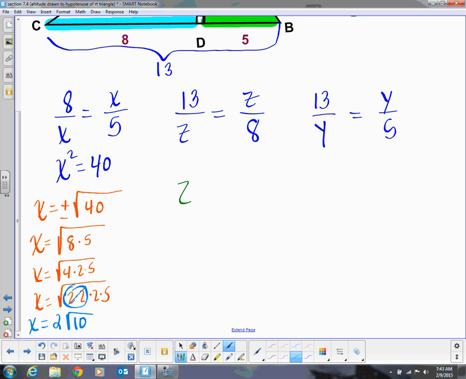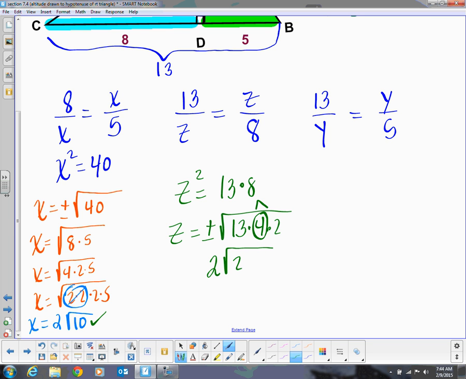So now we're going to get z times z is z squared equals 13 times 8. Now look, I am not going to multiply those because I need to simplify, and if you multiply them, you're going to turn around and find the factors. This is going to be plus or minus the square root of, 13 doesn't factor, what does 8 factor into? 4 times 2. Now, you can ask yourself, what's the square root of 4? 2. So that's one way you could do that. 13 times 2 is 26, or you could break down the 4 and say 2 times 2 times 2, what is multiplied by itself? 2. Z is going to be a positive 2 square root of 26.